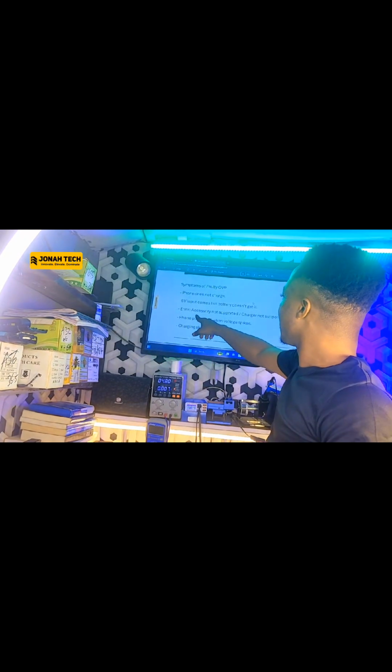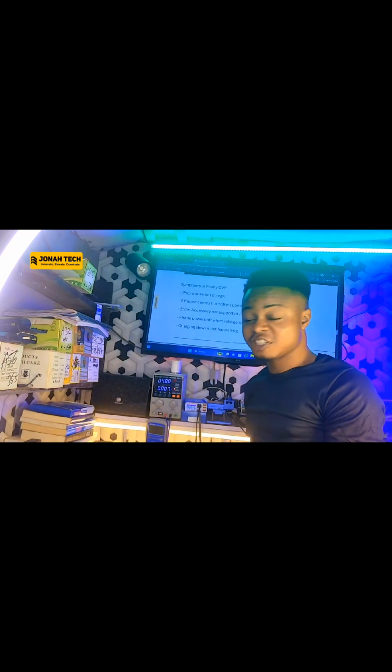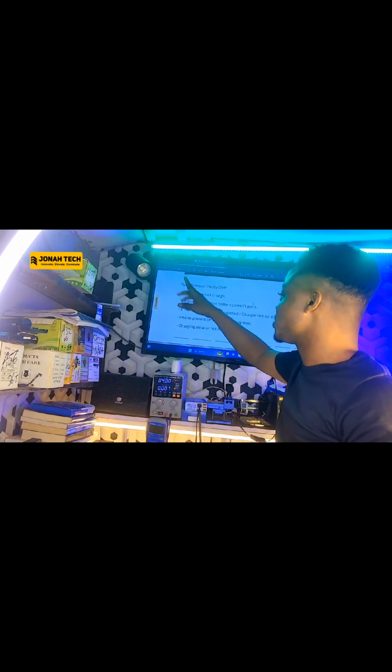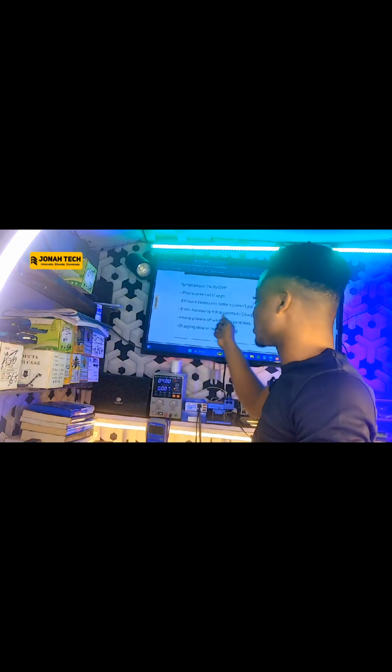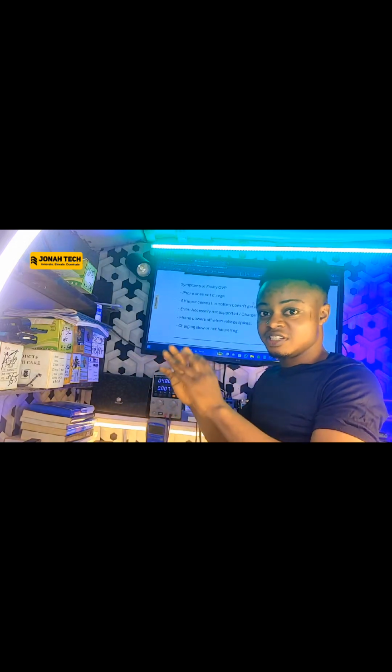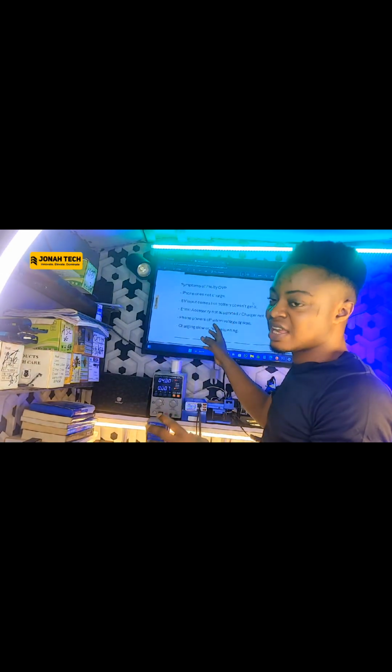Now, you see, error: accessory not supported, charger not supported. There are some phones that, once you plug in the charger, will show you this error, accessory not supported. Or mostly on Samsung devices, when you plug in the charger, it will show something like a triangle sign in the middle, like a hazard sign on the screen. That is an OVP protection. That means that it's faulty.